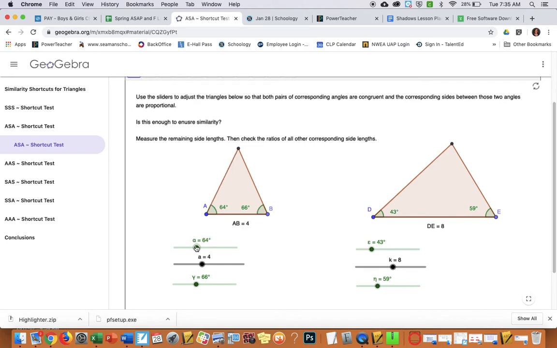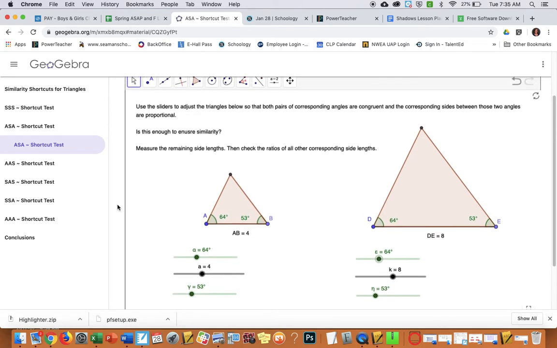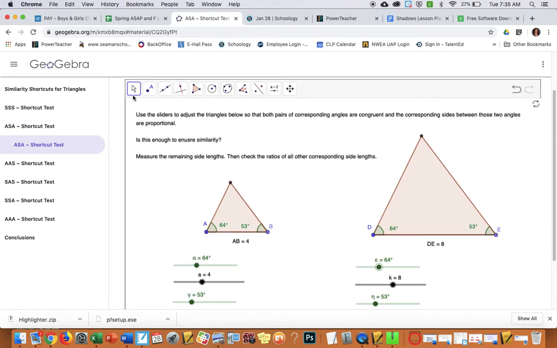I'm going to make this maybe 64, and make this one 52, 53, make these same changes over here, 53 and 64. I'm going to be satisfied with this 4 and 8. I do want to scroll up here a little bit and grab that mouse until I see that I have it activated. Remember that you can click and move these values over.